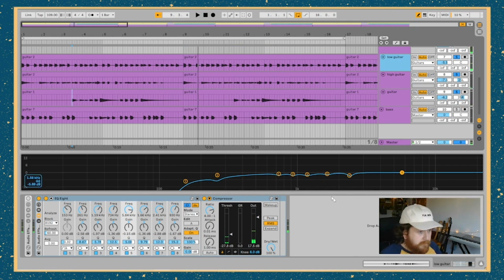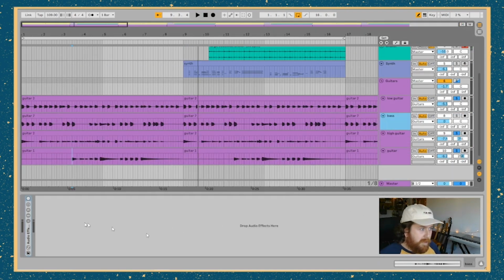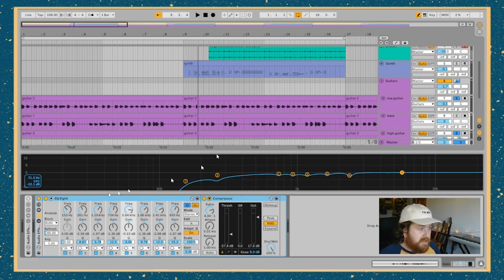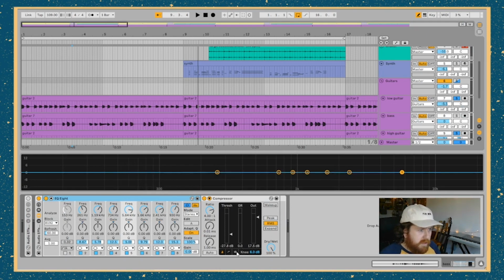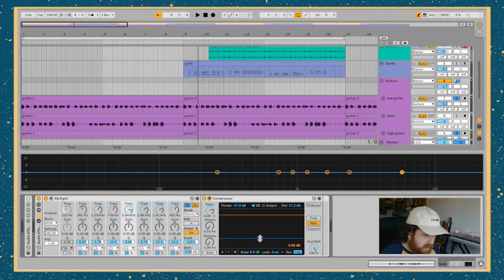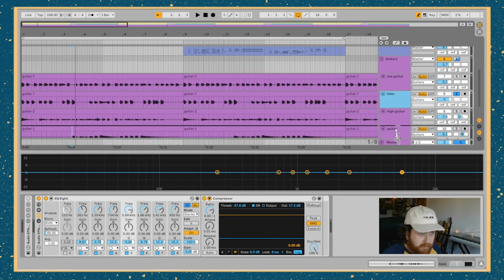That's pretty cool. Let's grab our low guitar preset and slap it on this bass here. Now this is going to need a big change. I'm definitely going to turn off this high pass. I'm going to reset all these gains. Let's check our level with this compressor. Hold up. Oh, I accidentally dragged this bass around. Hold on.